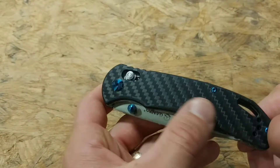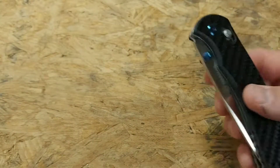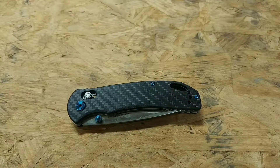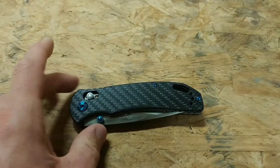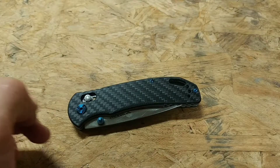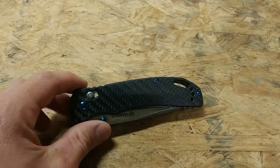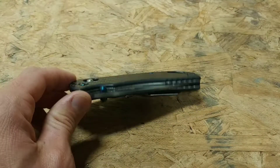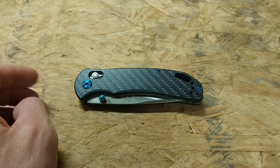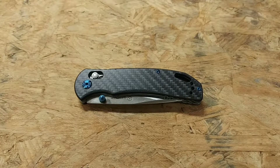The last thing I want to mention is that this is a made-in-China knife, so there can be quality control issues. I've heard some people report their axis lock from GANZO being really loose and others really tight, so quality control can be spotty with these blades. The one I got is pretty much perfect and I'm very happy with it, but keep that in mind when you order one.